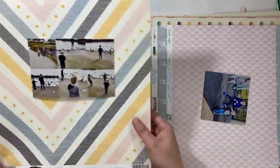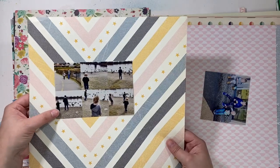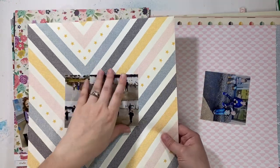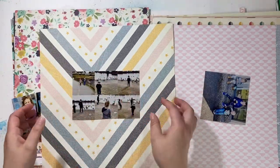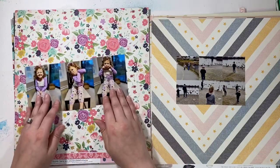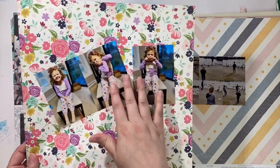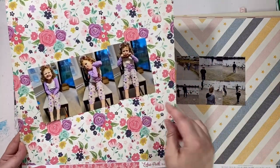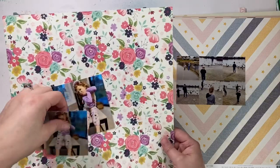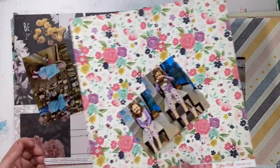A pink paisley — I've been hoarding this piece of paper, but I found photos of the kids visiting the ducks and I feel like the vibe just works. I have a couple of duck ephemera so hopefully I can find them. Little Miss Nora's birthday — she has purple pajamas and it's hard to get purple and purple to work, but it's a pretty decent match. This is 'Once Upon a Time' by Echo Park and I have an idea for it for a 30 Days of Sketches video.